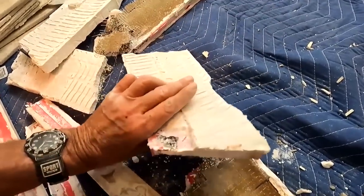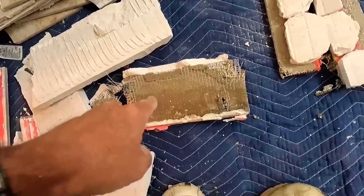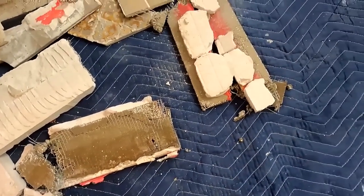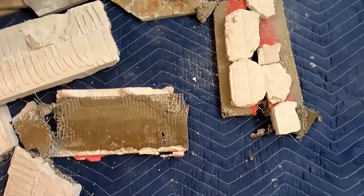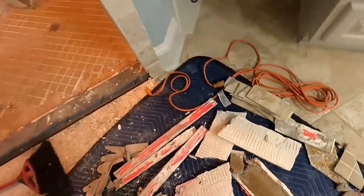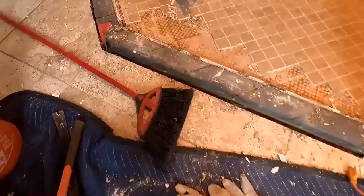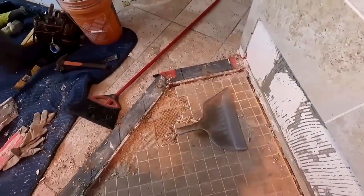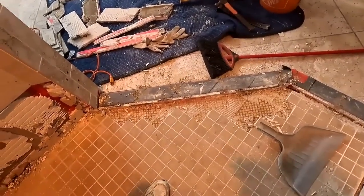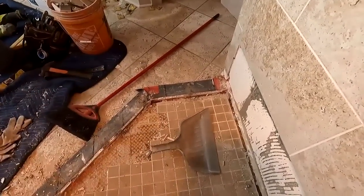It's a shame that it had to fail like this. You could see the water penetration. You could see the staining on the backer board. So the curb is definitively wet and will never really dry out. It would have caused more of a problem eventually as water just wicked out and made its way down to the subfloor. There are a lot of incorrect ways of building this, even though, like I said, they tried really hard.